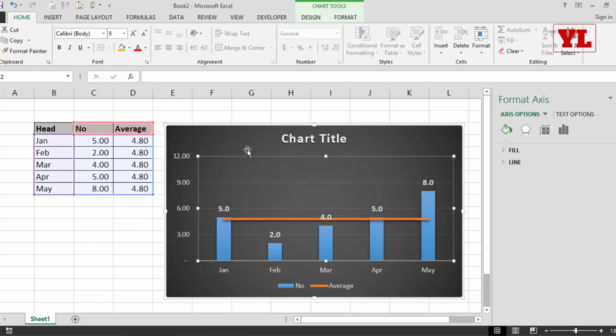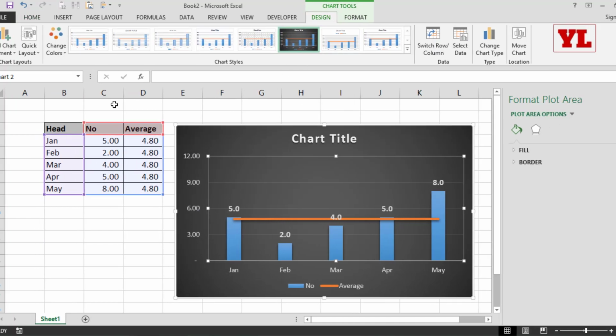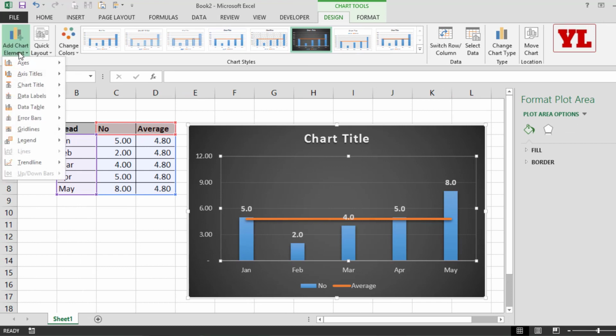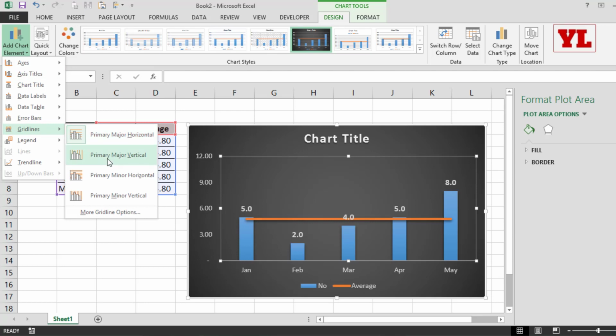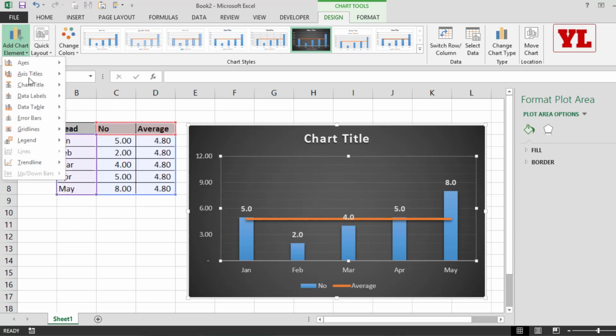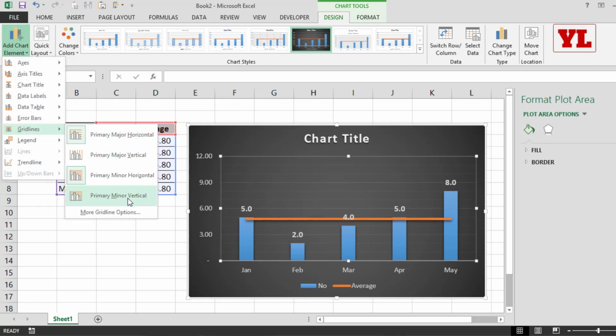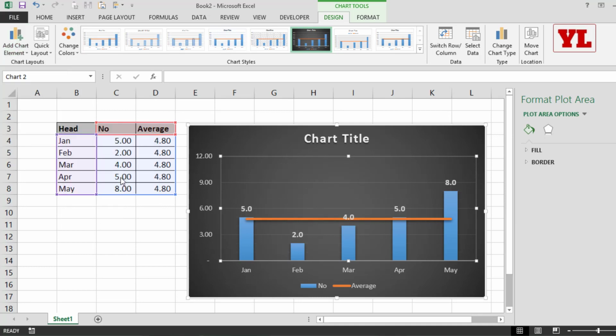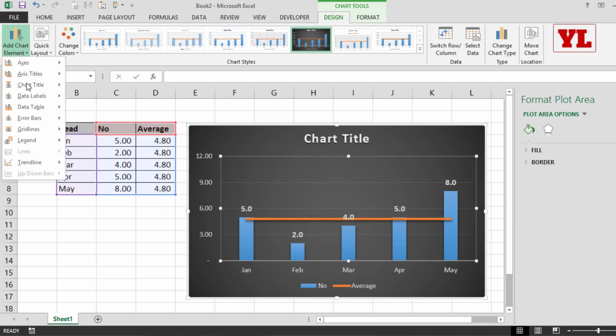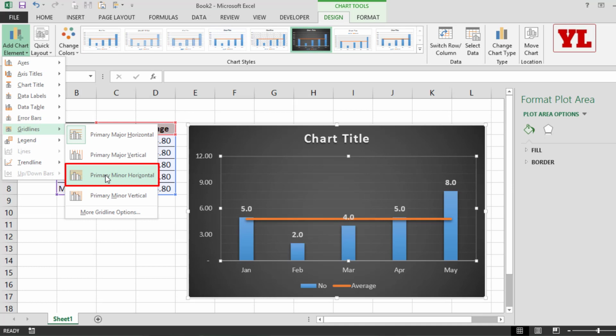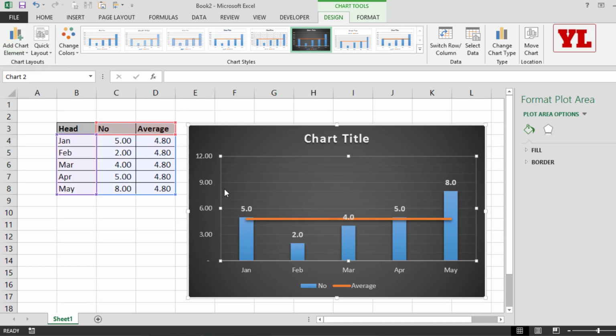So I choose the chart, I go to design tab, I go to chart element, and let me look for the grid lines, one of which is minor lines, horizontal. Let me activate the remaining grid lines, minor vertical. So it's a very thin line that gets generated there. Yeah, I had deactivated it, but if I go back and I choose minor horizontal, there's thin lines appearing between the 9 and the 12, and the distance is based on the setting, the one that you chose just now, the major and the minor.